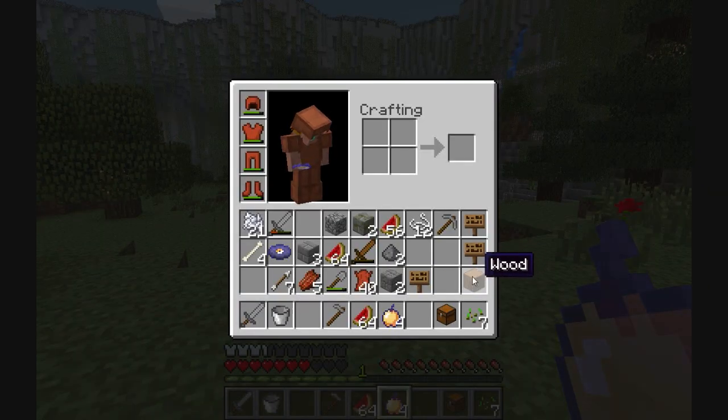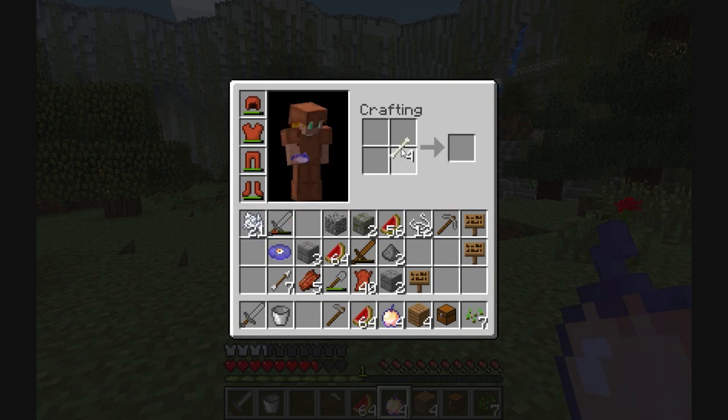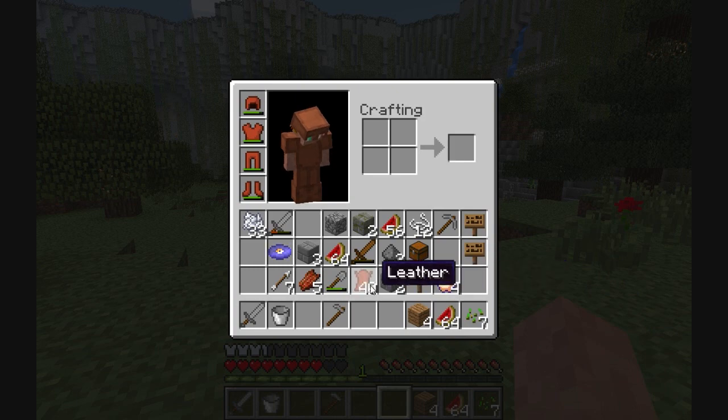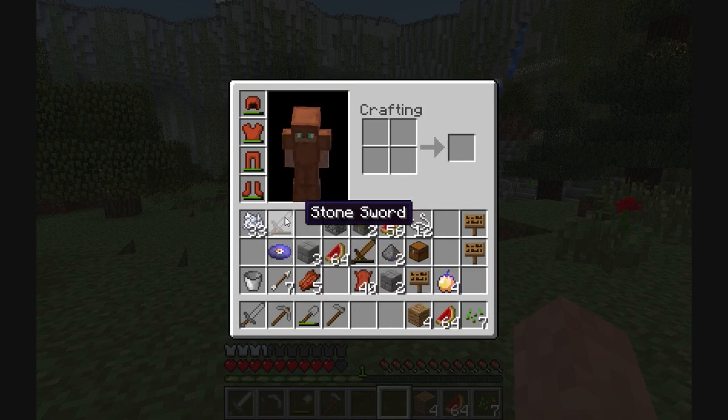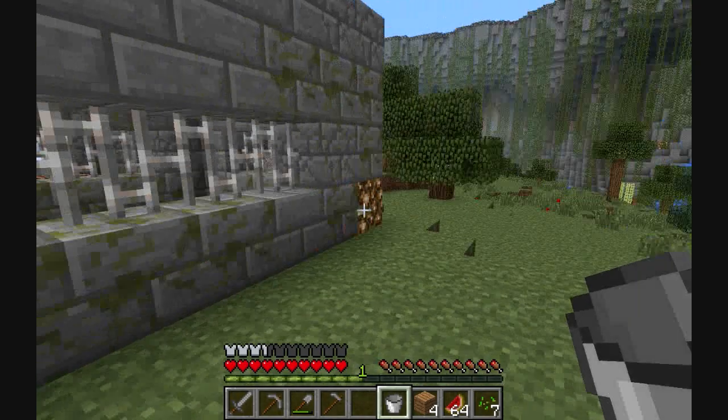Got some wood. Probably from that tree that blew up. Oh, why do I just keep opening and closing my inventory? That's gonna give somebody seizures. Alright, put that there. We've got our leather. Oh, there's my shovel. I think I lost a pick. But that's alright. I don't really use picks all that often. That's pretty much it.